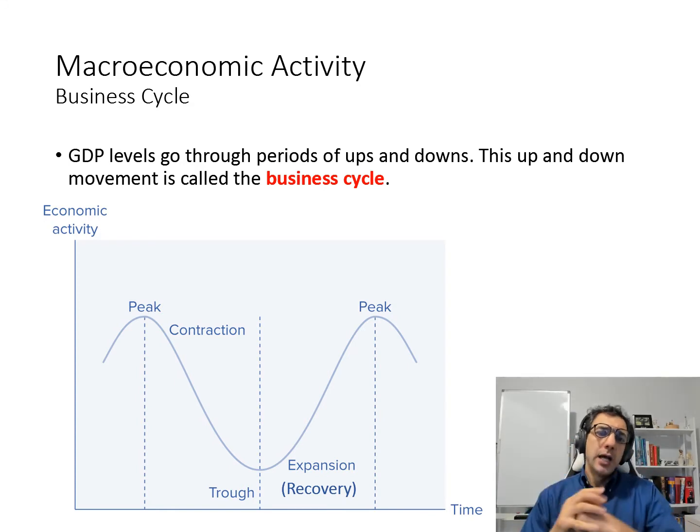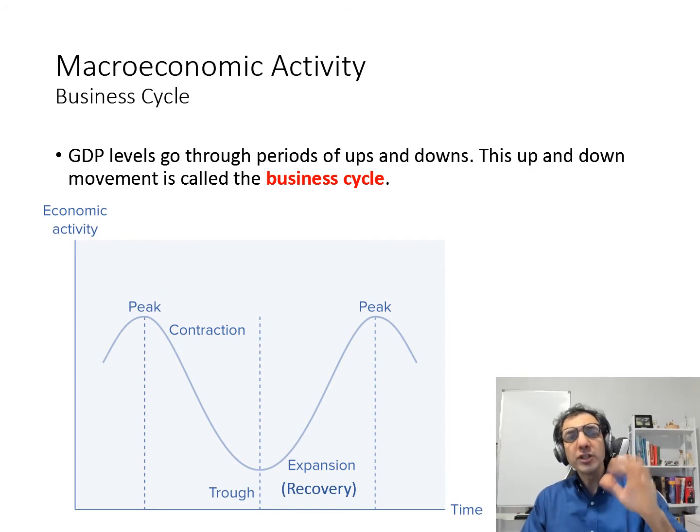Now, when you look at the economy of a country, you should notice that there are some cycles within each economy, which we call the business cycle. In other words, when you look at the GDP, you see that sometimes the GDP is growing faster, and sometimes the GDP is going down. So you see those fluctuations, ups and downs.